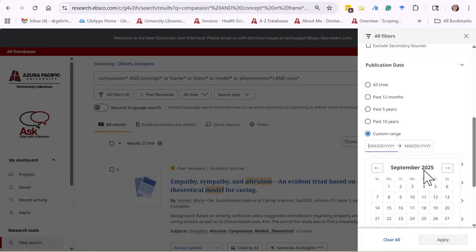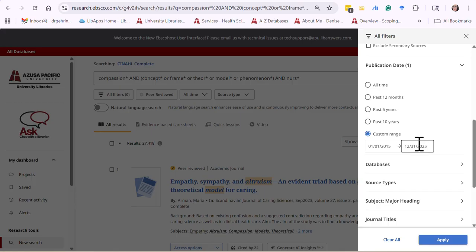And I can put in, maybe I want to do the last 10 years. So I want to do the whole year. So I'll do 01, 01, 2015 to 12, 31, 2025.